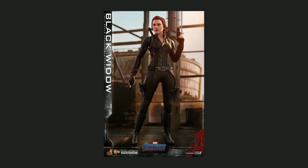Avengers Endgame is out, Captain America is up for pre-order, and now Black Widow is also up for pre-order, and she looks absolutely amazing. I really like this new design for the Black Widow. You can see here on this new suit that she has, all this pattern kind of reminds me of the Spider-Man from the Sam Raimi films. So it had this spidery look to it. I don't know why, but it reminds me of that. And she's a Black Widow, which happens to be a spider. In my mind, it just fits perfectly, coming onto her likeness.